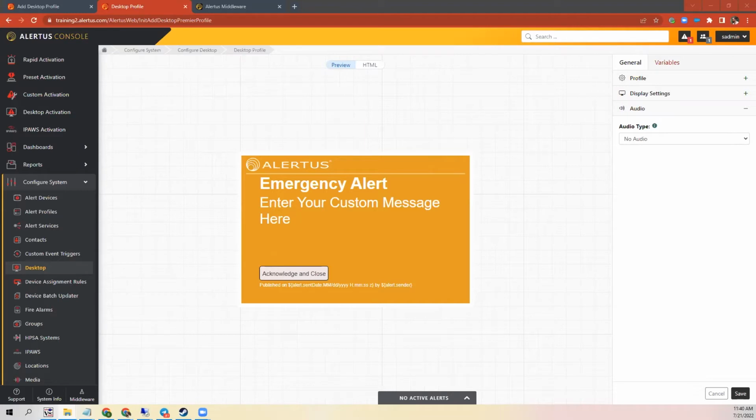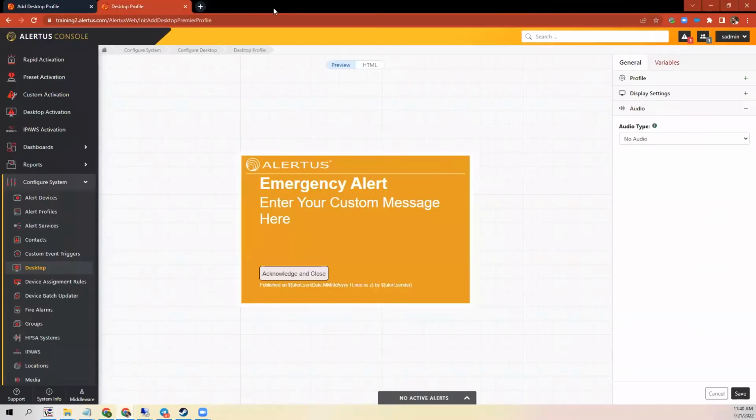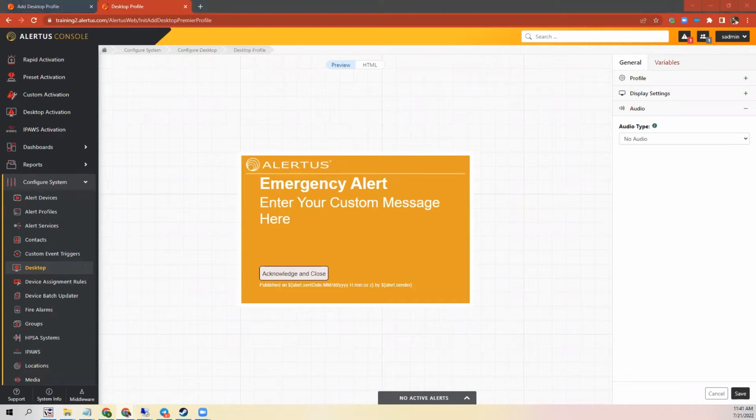Is there any way to enable hyperlinks when pulling up a message in the message log history? So hyperlinks are something I am a little bit fuzzy on for the actual HTML templates. I know they are permitted, but there's also a data sanitation process that is used to prevent certain man-in-the-middle and injection code attacks. So I don't know if that is in the message log history. I will follow up on that though. Thank you for the question on it. Let me highlight this real fast so I remember it for later.